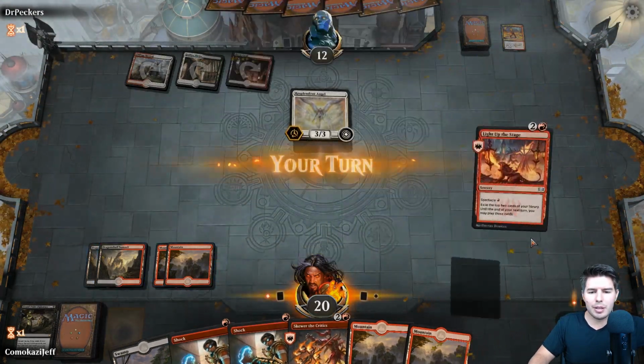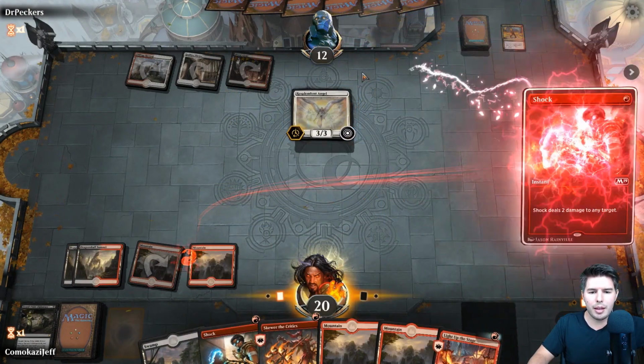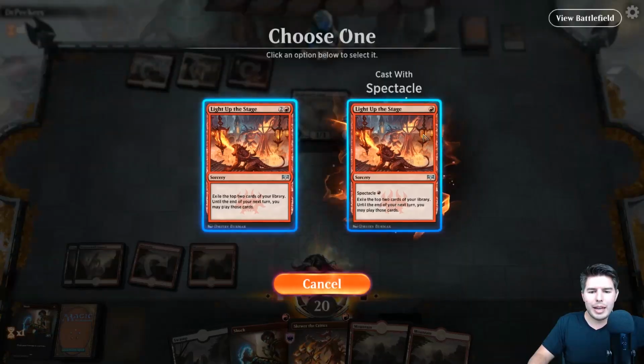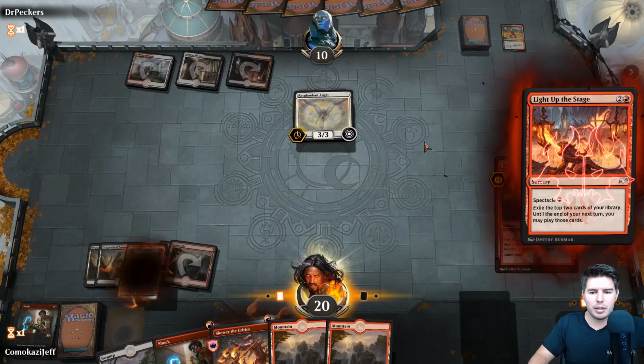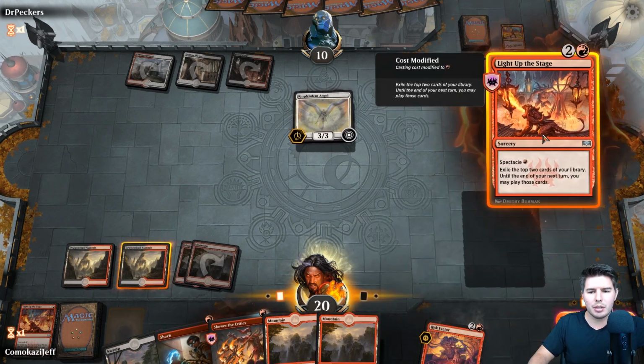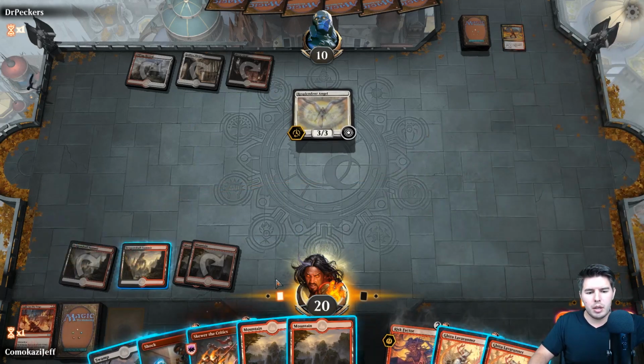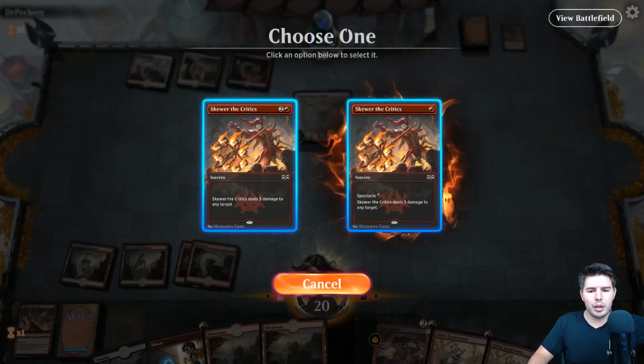All right, pass the turn. Light up the stage is good. All right, so we get to shock them. Light up the stage for spectacle cost. Get some value there. Let's go ahead and light up the stage again. And we are going to Skewer here.